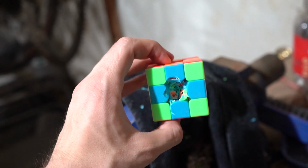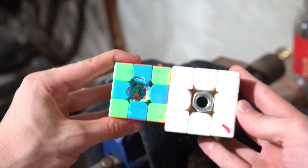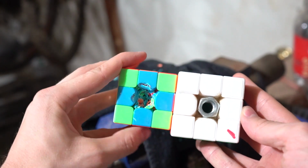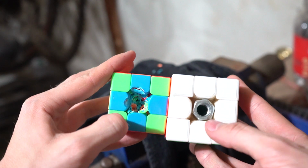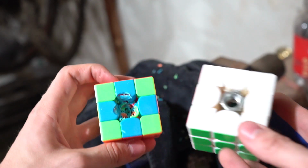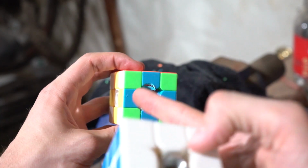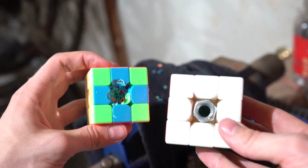This is before I size it for the nut. So what I have to do is, you can see how big that nut is. This is the nut that fits my stick shift. So I have to cut a hole to size for this nut to fit in. That hole right there is not big enough, so I'm going to have to figure out a way to bore a hole big enough for this nut to fit.